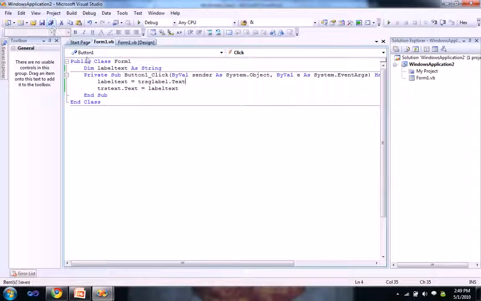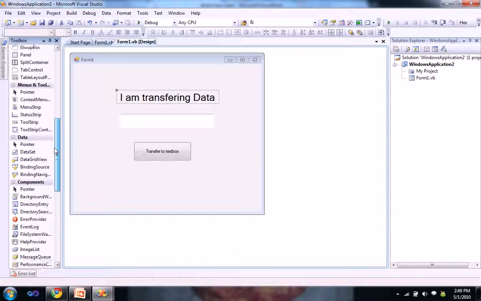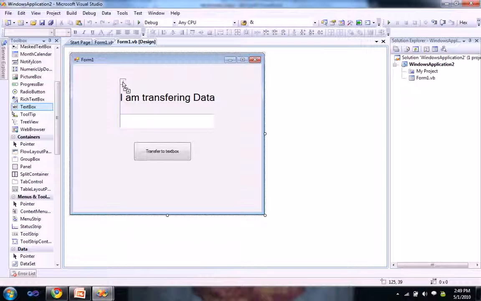I'm just storing that. So let me show another example of how to use this. Let's see how it works now.